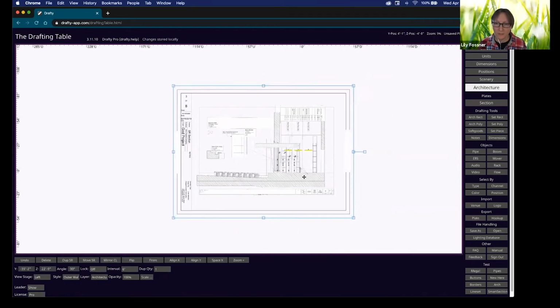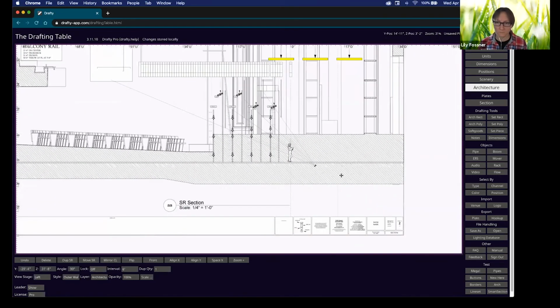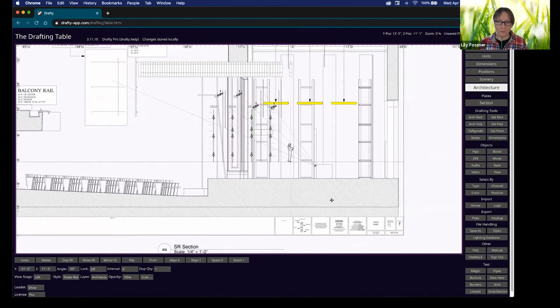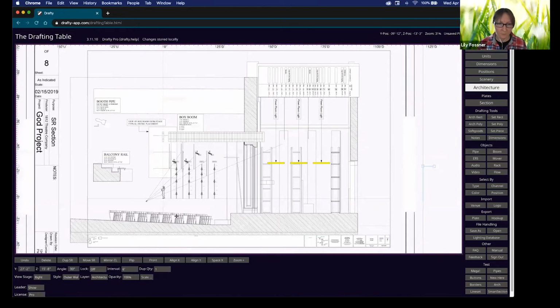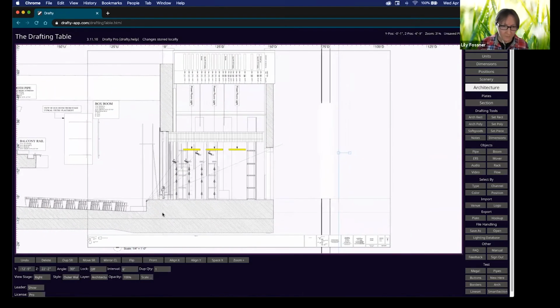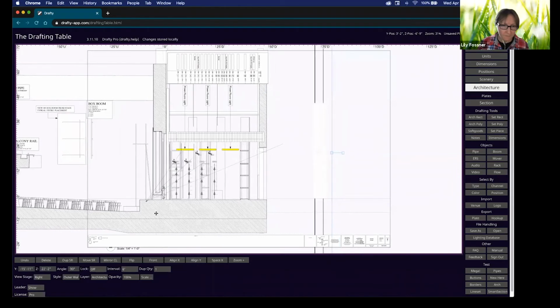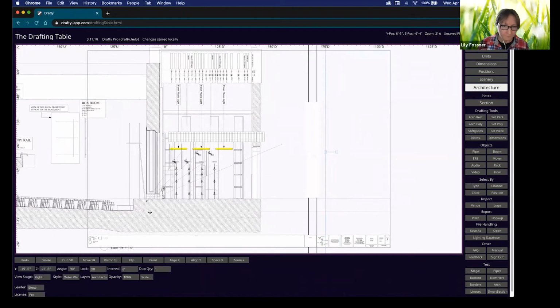And I'll line up my drawing, but as you can see, this PDF is a section looking stage right, and our Smart Section is looking stage left. So I'm going to go over here to the drop-down menu and say View Stage Right. That's going to make more sense. Now I'll line this up with our plaster line, roughly. And I'll go to the scenic layer again and grab this line set, and as you can see, more accurately reflect what's going on in the space.